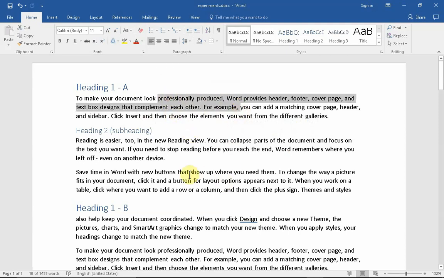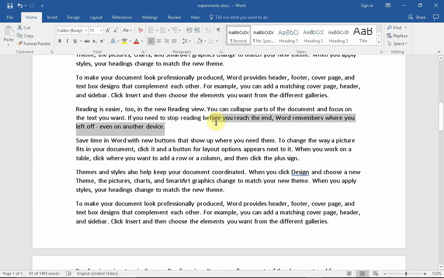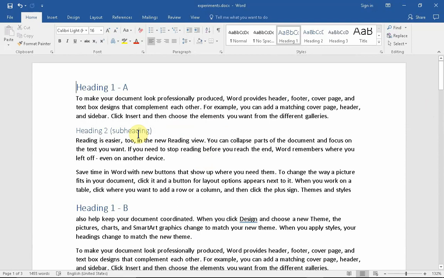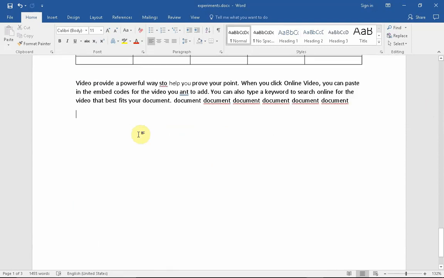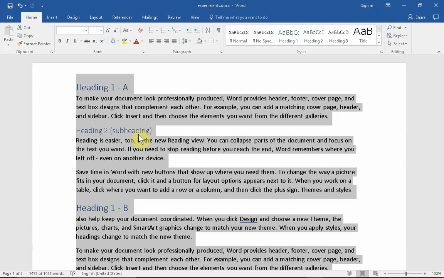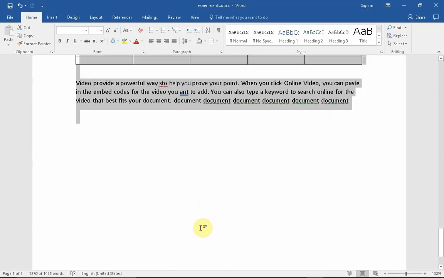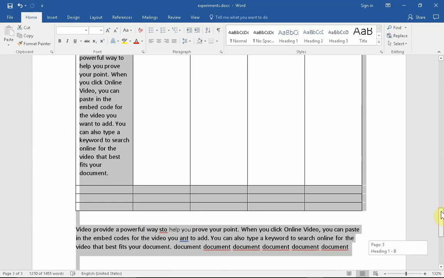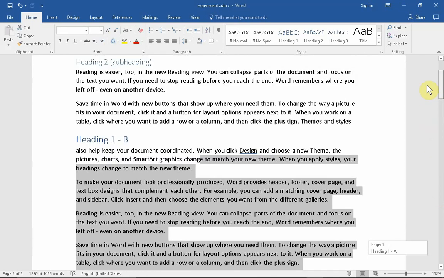And now, let go of everything, hold down the Control key, select again, and you can leave the Control key held down and select multiple areas. Control Home goes all the way to the top of the document. Control End goes all the way to the bottom. Control Shift Home highlights all the way to the top from where you were, and Control Shift End highlights all the way to the bottom, starting from where you were.